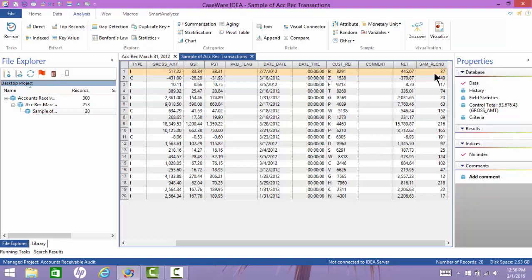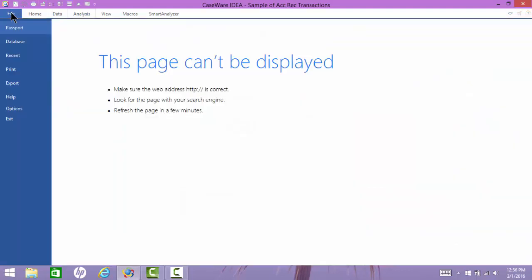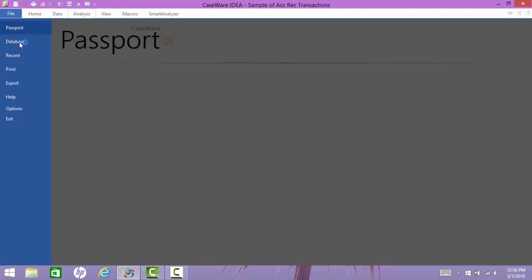This tells us where the record selected was located in our original database. So for example, this very first line was record number 37 in Accounts Receivable March 31st, 2012.